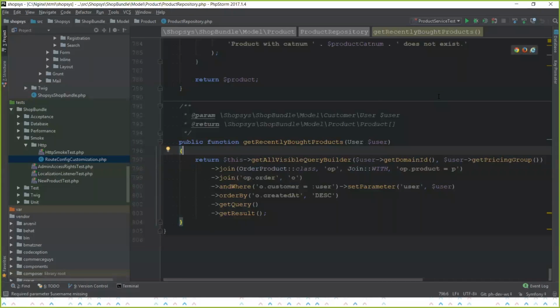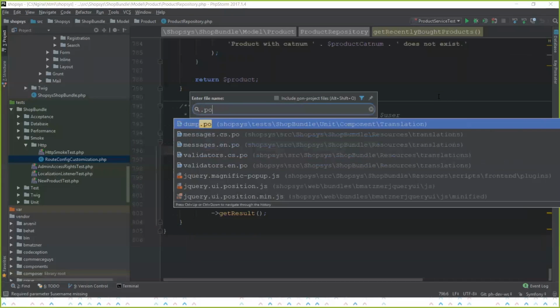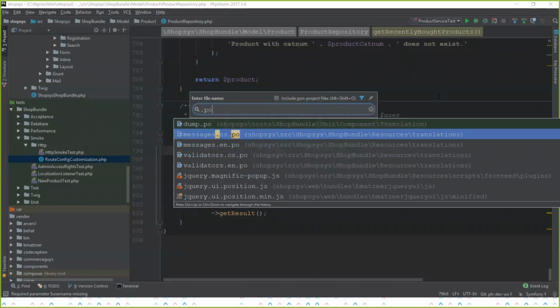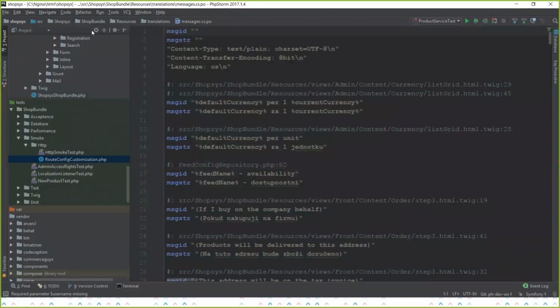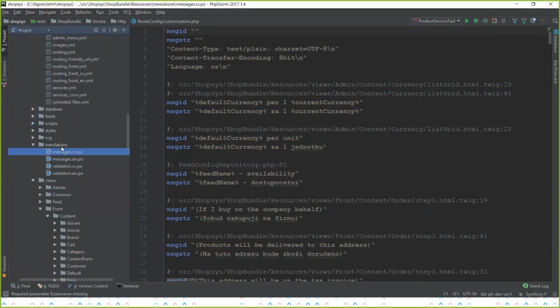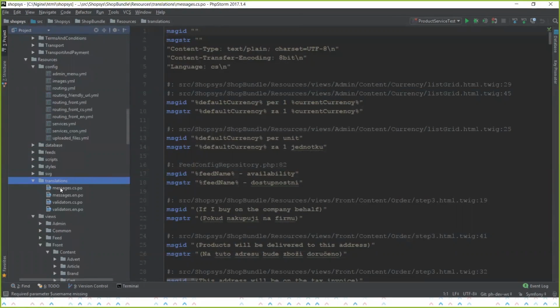These translations, as I said, are in PO files. So you can see them here in the resources folder and translations subfolder. There are messages, general messages, and messages in the form validators.